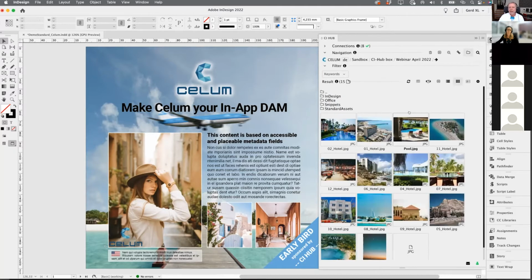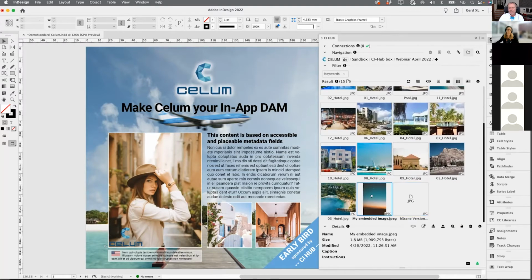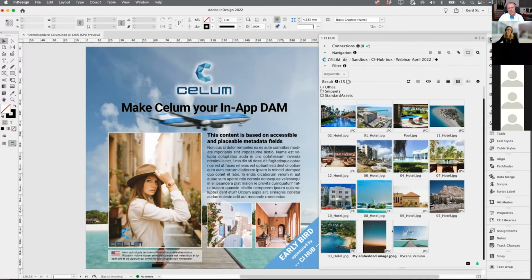And you can see they were uploaded over here. As you can see, these are the images. I've just uploaded them to the CELUM system without any manual stuff. So that's really, really, really cool. And our job is done, and we can save the document, and maybe we can upload the document to the system. And someone says, okay, I don't want to have that aircraft on the title page.